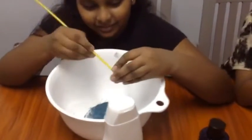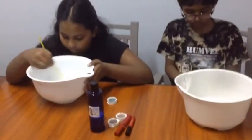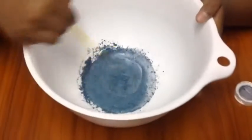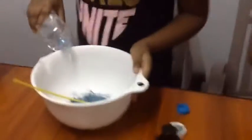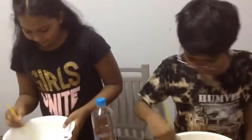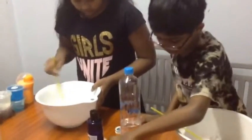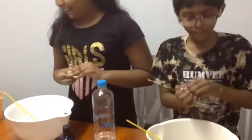Oh my God, look at that color. It's almost gonna fall. Okay, I'm gonna mix it. Oh my gosh, look at this color. I think we need some water for this because last time I didn't add the water. Anyways, I call it dirt. Mine is dirty, mine is like sky blue. Mine looks like mud. You can call that muddy madness, or milkshake madness. I need to add more. No, I want this one. It's nice. Like this. Okay, thank you.